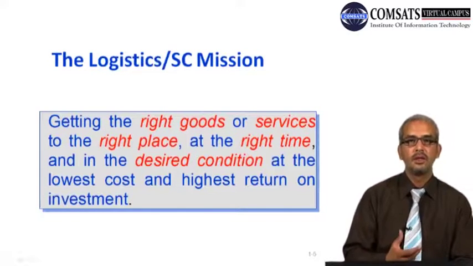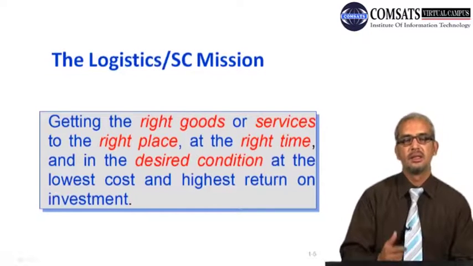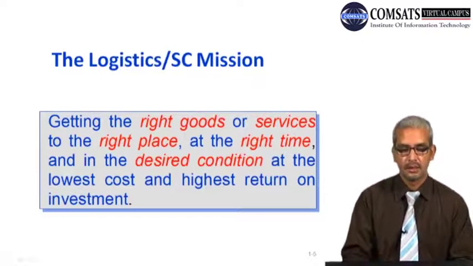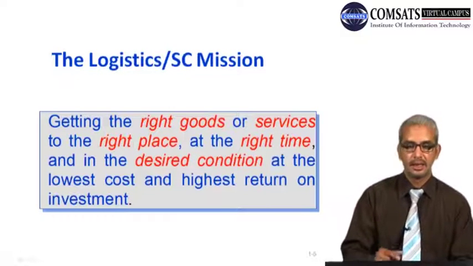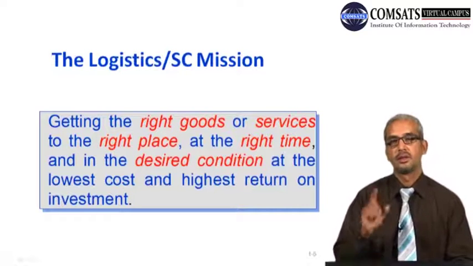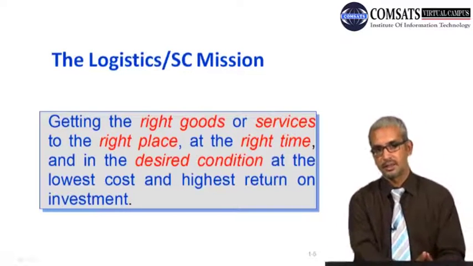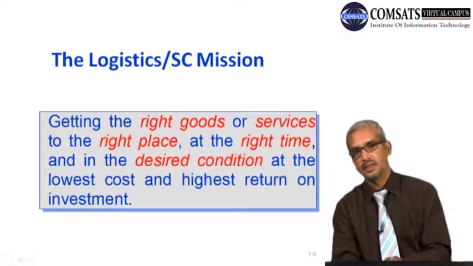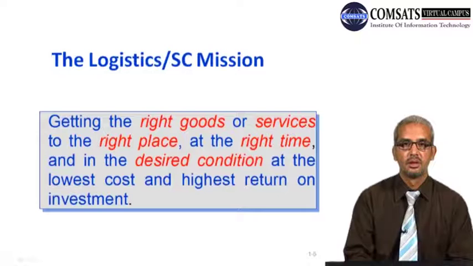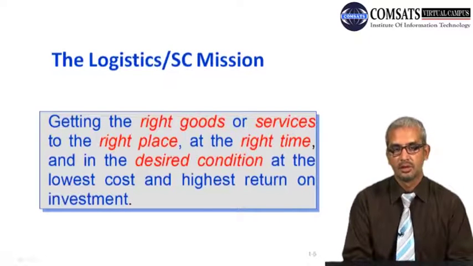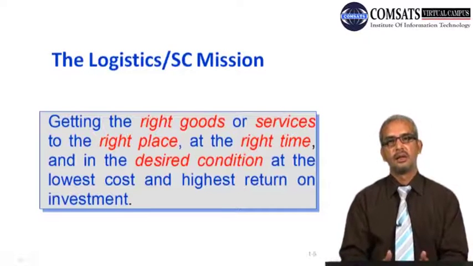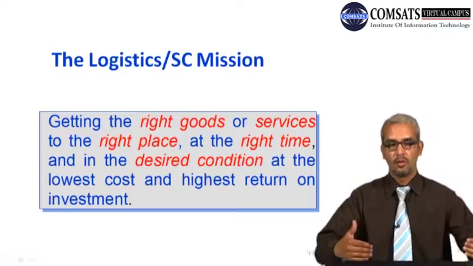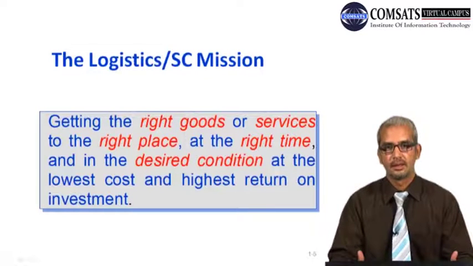Actually, the aim of these two aspects is exactly the same. It is written down over here: getting the right goods or services to the right place and the right time in the desired condition at the lowest cost and highest return on investment. The whole logistics management exercise is focusing on this. We saw it from the definition as well. The whole supply chain exercise is exactly going through this. So that is the reason why I would use logistics management and supply chain management synonymously, because the aim of both of these exercises is exactly the same.